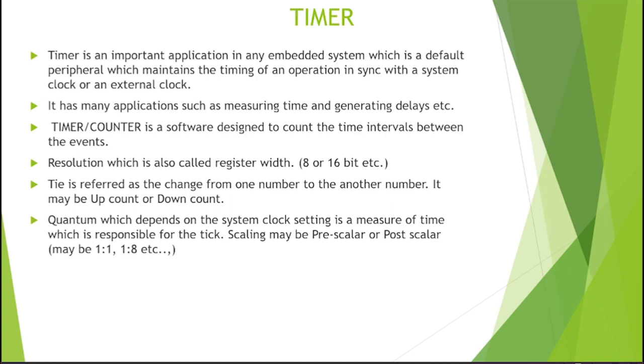Next, timer. Timer is an important application in any embedded system. It is a peripheral which maintains the timing of an operation in sync with a system clock or external clock. It has many applications such as measuring time and generating delays, etc. A timer or counter is designed to count the time intervals between events. Resolution, which is also called register width, refers to the change from one number to another number. It may be up count or down count. Quantum depends on the system clock setting. It is a measure of time which is responsible for the tick. Scaling may be pre-scaling and post-scaling.